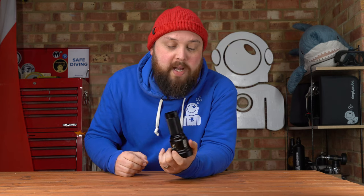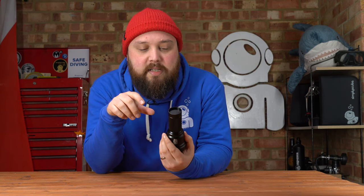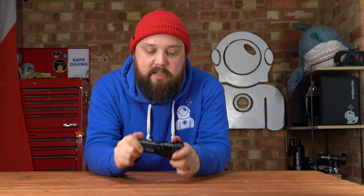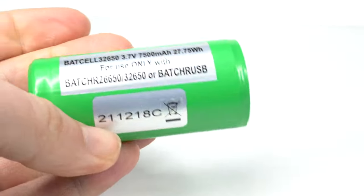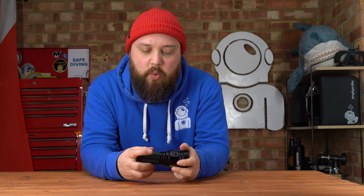3,800 lumens is going to pierce through the water very efficiently, and you get decent burn times from that really big rechargeable battery. Because you can recharge it from a USB plug, you can recharge it almost anywhere — using the same charger as your smartphone. Just plug in that cradle and you're good to go. Getting into the torch is very easy — you just unscrew the body. It has a double O-ring seal, with a light amount of grease, and you have those two spare ones as well, so if they start to wear out you can swap them out. Inside you'll find the battery. When reassembling, I always unscrew until it clicks so I know the threads are lined up, then screw it in just hand tight.